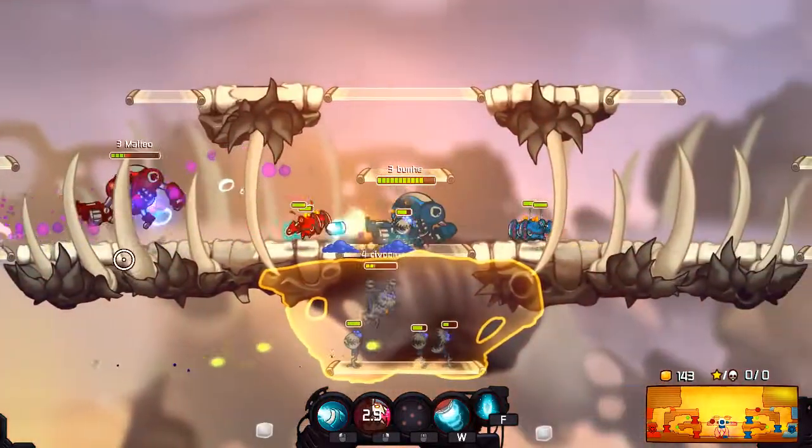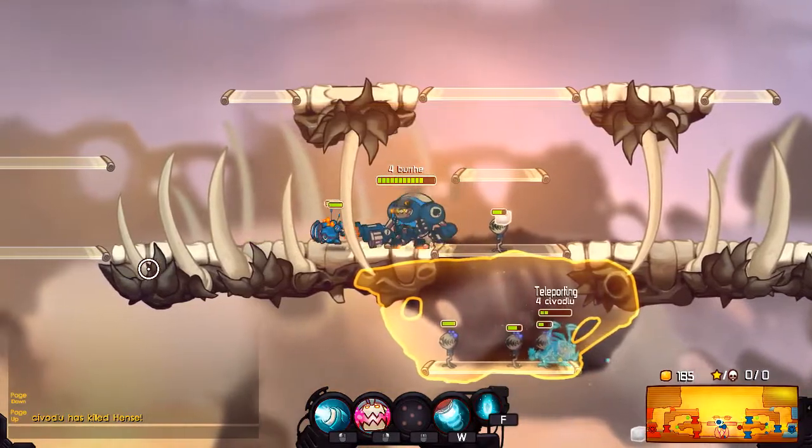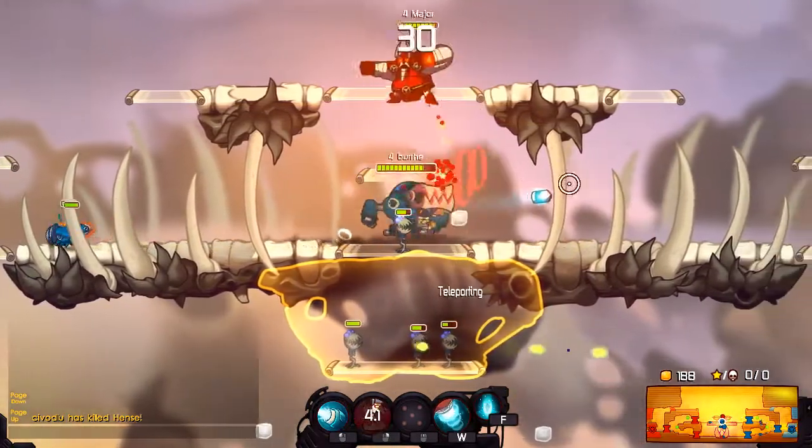Oh, we could get the Leon. I think we've got the Leon. Yeah, there we go. Good one. Nice. Good job. Good job. He's going back. He's teleporting back. Solar's behind us.